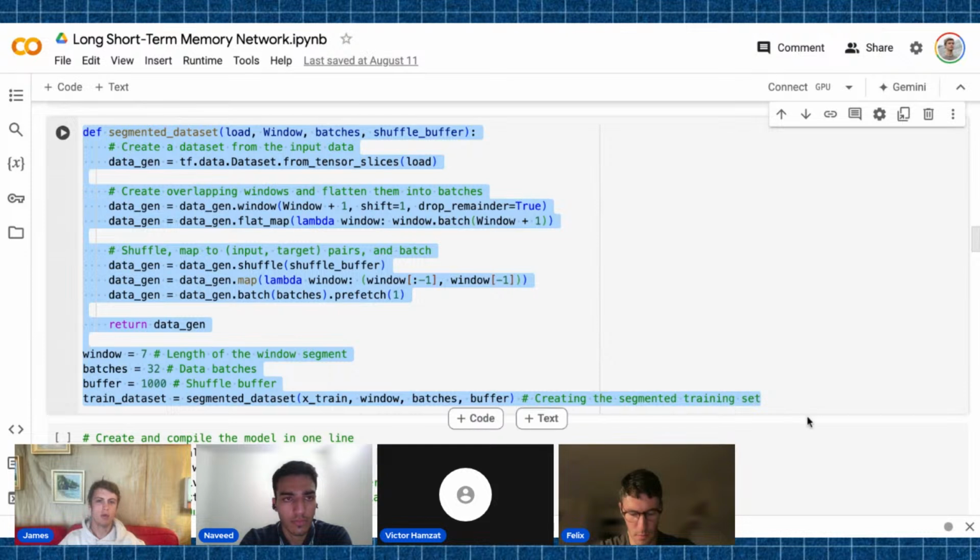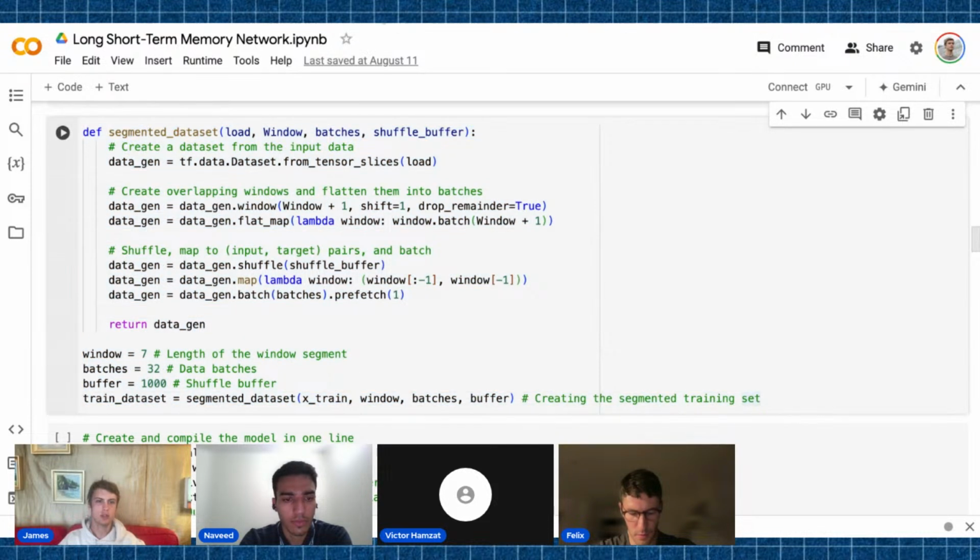What else am I missing here, Naveed? What else would you explain? This is literally all that's happening. Because we have sequential data coming from previous days, we cannot take all of it at once and feed it to the network. So we have to segment it into smaller chunks. This is exactly what I meant by context window.